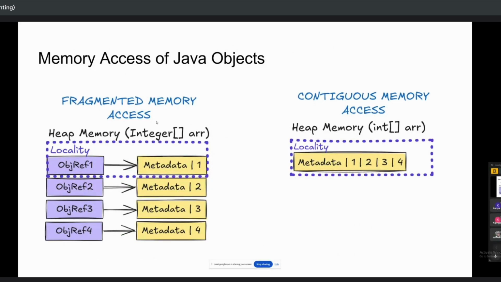And then, unfortunately, memory access of Java objects is not cache locality friendly. As you can see, for arrays, the int array in your Java program is usually arranged properly. But if you use Integer or any class and then you create an array, even a list, memory is scattered. So reading memory from arrays is usually slow.